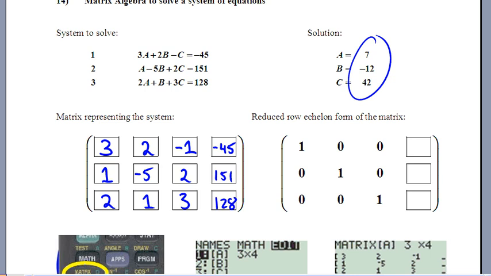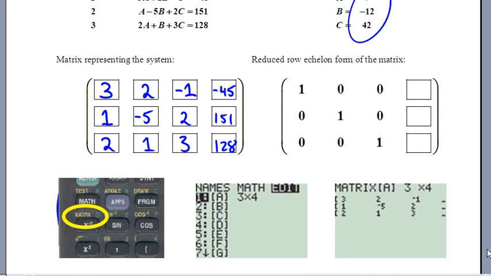So you'll do a lot of work in university where all you do is just draw in these grids of numbers with maybe some little outer brackets hanging onto them. And you'll learn that you can do the same operations that you saw in Math 10. You can add equations together. That just means adding rows together to replace a row, or you can multiply a row by a constant if you multiply everything by it. And your goal is to perform those operations until you get to the pattern that's on the right, which is what we call reduced row echelon form of that matrix. Your calculator will do that for you.